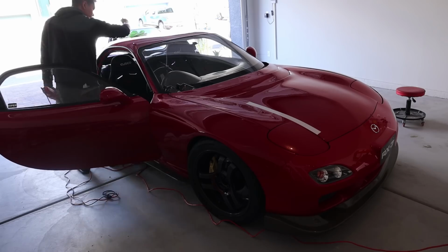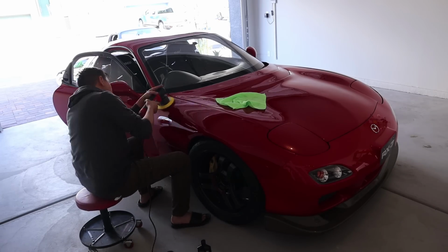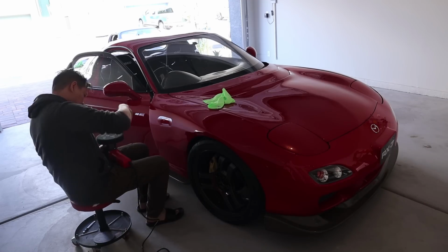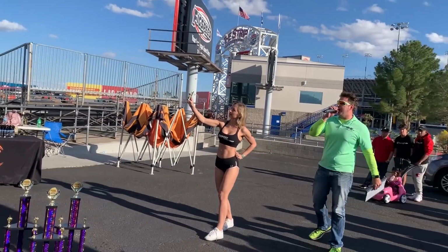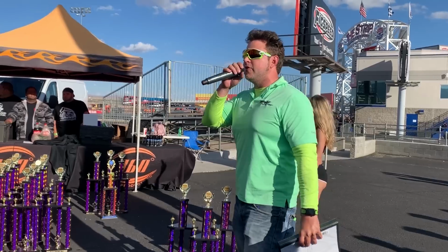Like I said, it took a long time to detail half of the car, and then the other half I just finished off with my DeWalt. Anyway, guys, this is the result. As you can see, this is a panel right now. The upper panel of the quarter was not polished, but I really can't get the camera to focus right here. But as you can see, there's a difference between the swirl marks on the corner and this part of the corner that I got done. And anyway, with that being said, here is an intro to the car show and the results of the detail.